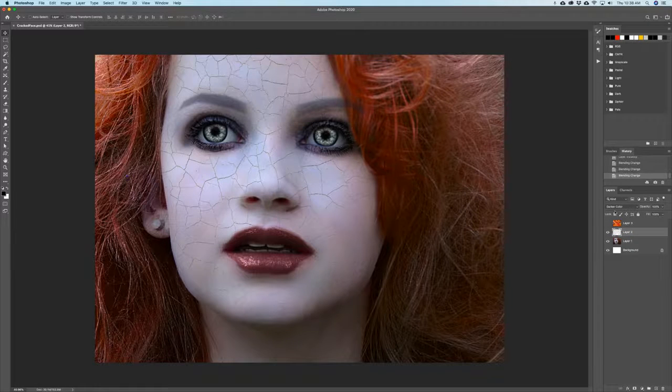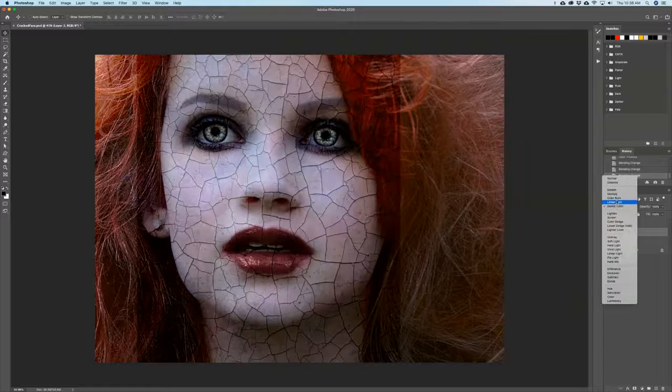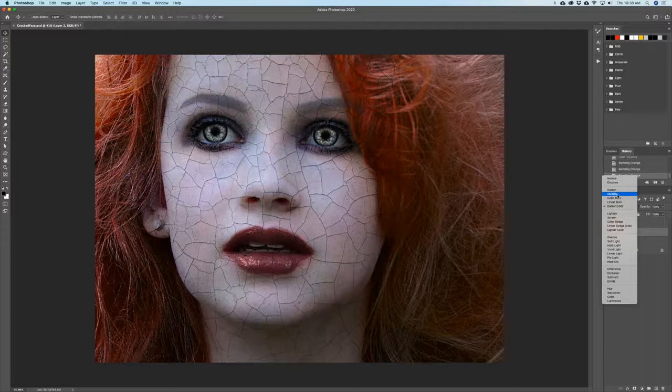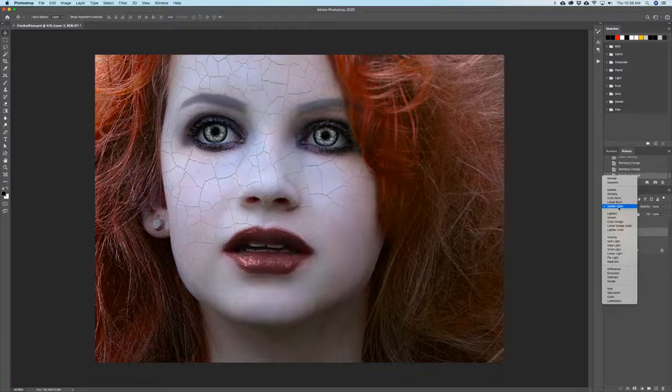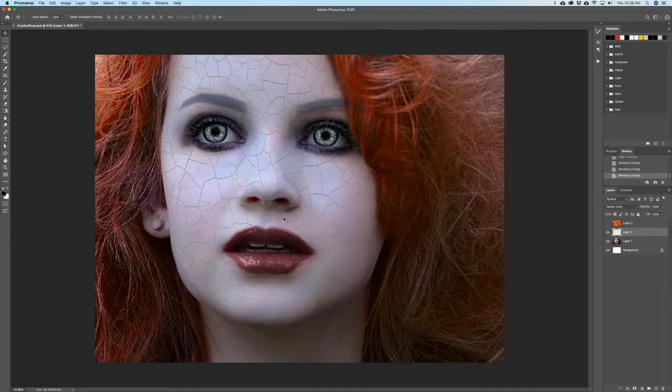What I like about darken color versus, say, multiply is look at the eyes and look at the lips. So with darken color, it only darkens the area that has color to it. So here it prevents the lips from getting it because all of this is kind of white, and it prevents the eyes from getting it as well. So that's a really neat one, and the hair doesn't get it, and there's not a lot of cleanup that we have to do.